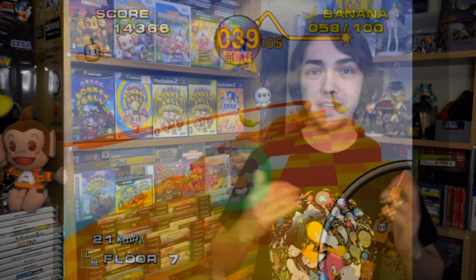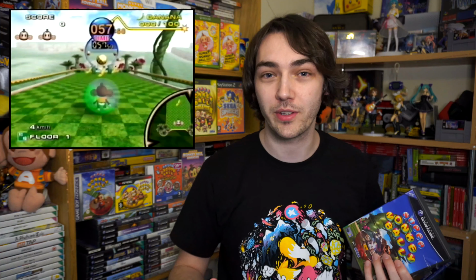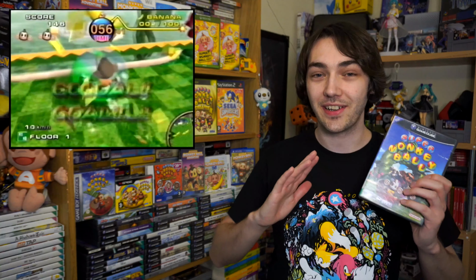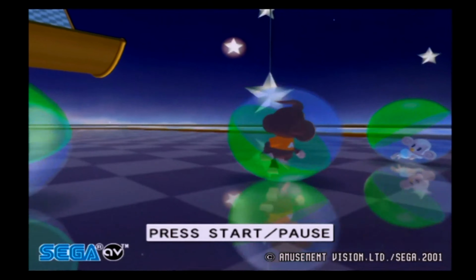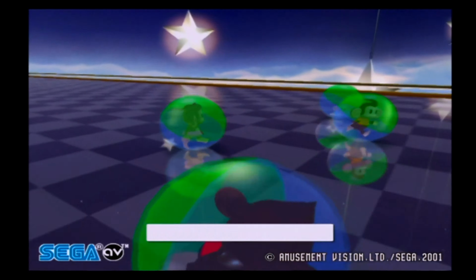The first time I ever saw this game was on the actual VHS tape that Game and Electronics Boutique were giving away before the launch of the GameCube, and I instantly fell in love with the game. Ever since I was a kid, I've always had an obsession with monkeys. I know that may sound a bit weird, but still to this day, in my parents' loft, there's bin bags full of monkey teddies. I was obsessed with them. So when I saw this game, of course, it's my obsession in game form. It really is. And what an amazing game it is, too.